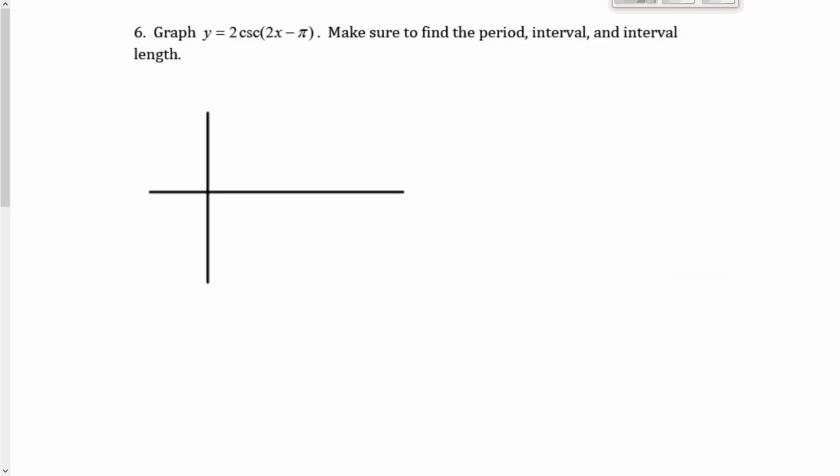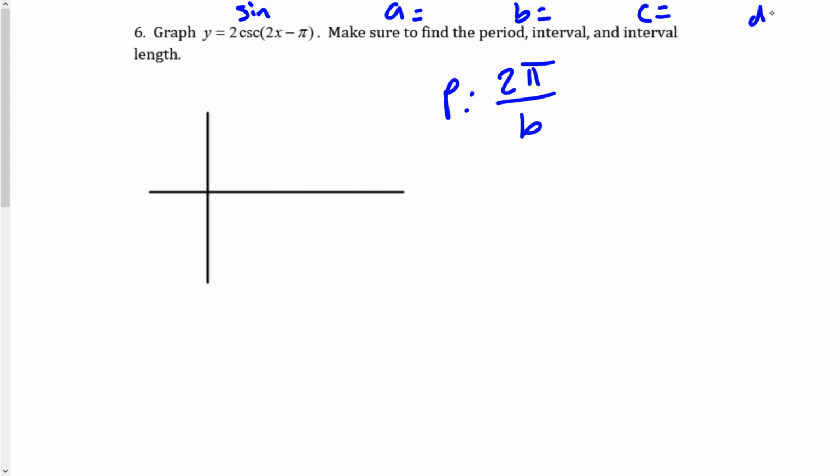Okay, so now we're asked to graph, and again, why I put on these reviews, I put on cosecant, secant, because really when you graph those, you're really just graphing sine or cosine and then inverting it. So really you're going to graph sine. Cosecant goes with sine. Okay, so here we're just going to graph sine of that, and sine normally starts at 2 pi, right? And so to find our period, we had to divide that by our b. And our b for this problem is 2. It's what's being multiplied by x.